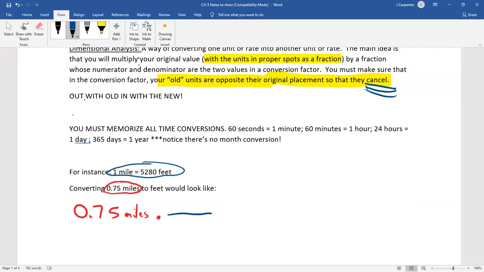Please notice what I'm about to write first. I'm not going to write the 1 or the 5280. I'm not going to write feet. I'm going to write miles, or mile. You can pluralize it, it doesn't matter. That's all I've done so far. I didn't even look at any of these numbers. I don't even need to know the conversion factor to know that this is going to need to be there. Because miles were in the top, I have to put miles in the bottom of the fraction, the multiplier, so that they will cancel. That's what we have to make sure happens.